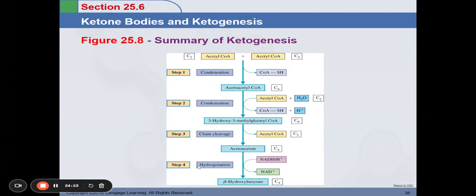Now we'll proceed with our chain cleavage. With the use of an enzyme, acetyl-CoA, we cleave, we remove two carbons, and from the six carbon atom, it would become again a four carbon atom. This one is your acetoacetate. So this acetoacetate, which is a four carbon atom, will then undergo hydrogenation, in which we use NADH or a reduced NAD, and it will become NAD. So it will be beta hydroxybutyrate as the end product of your 2-acetyl CoA molecule.